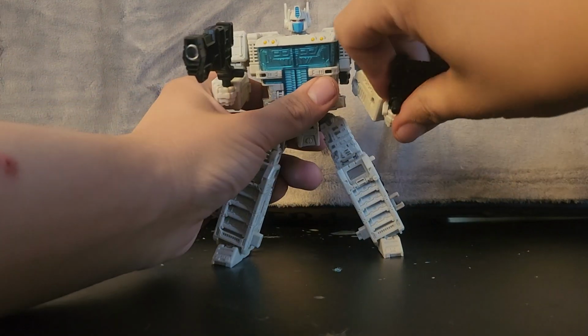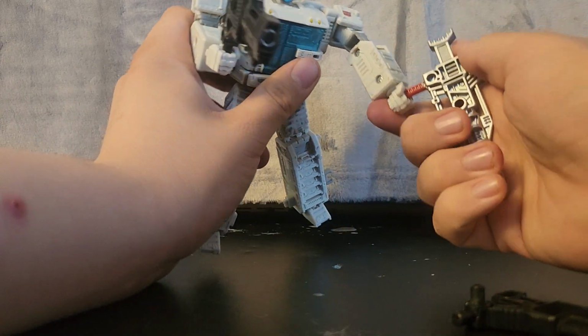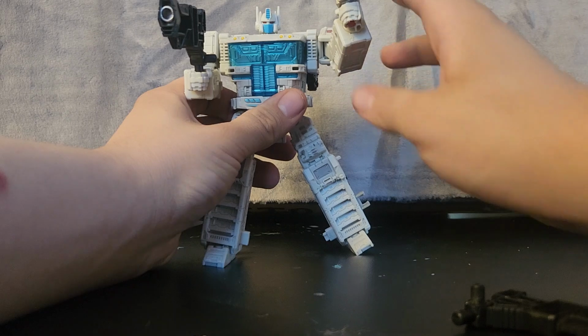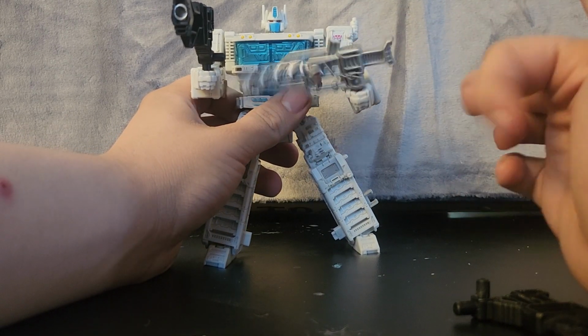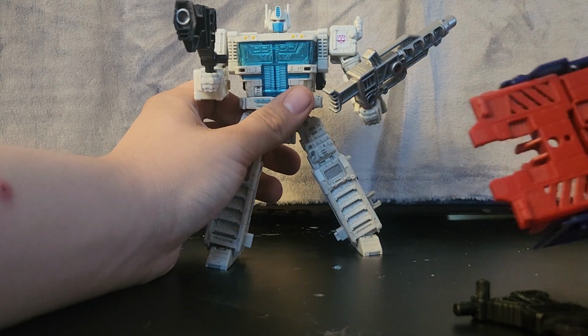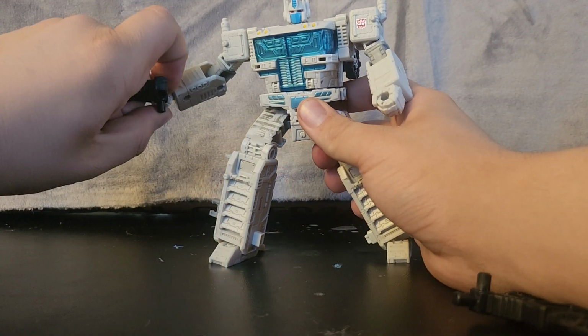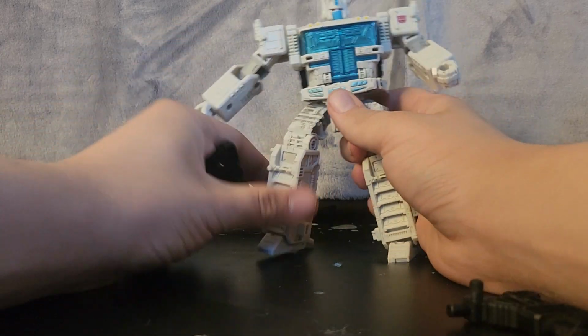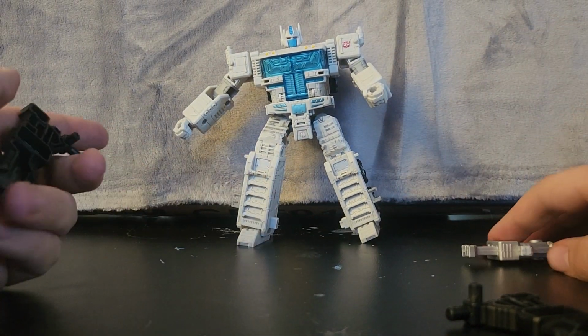Speaking of which, he can hold his big cannon in this mode as well. The peg is a little loose. That problem is not fixed when you put the armor on, because these are the same fists. Yeah, again, he had rocket launchers on his shoulders, but I don't know where those are.